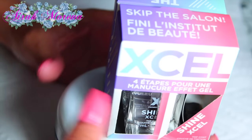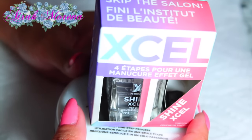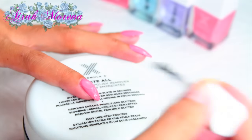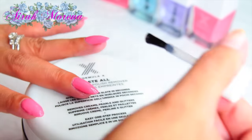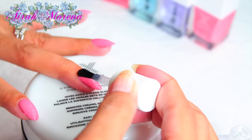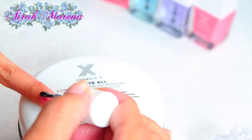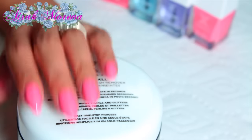Next is the gel-like top coat. Thank God for this one. I feel like my uneven nail polish gets evened out with this one. I don't know about the gel-like shine though. It feels like and looks like a pretty normal top coat to me. I don't think it's even comparable to Sally Hansen No Light Gel Top Coat. And to be honest, if I'm going to spend $32 for a pretty normal top coat, I'd rather buy the Sally Hansen No Light Gel.